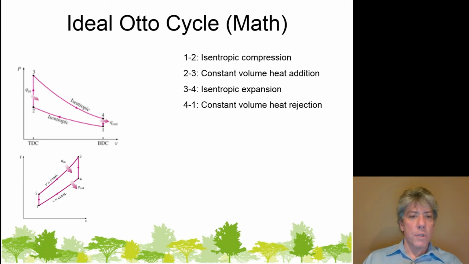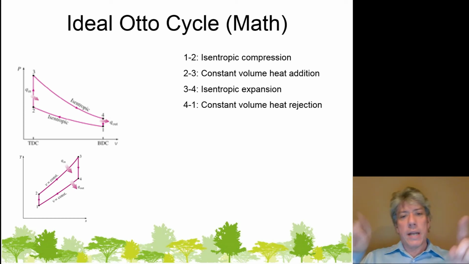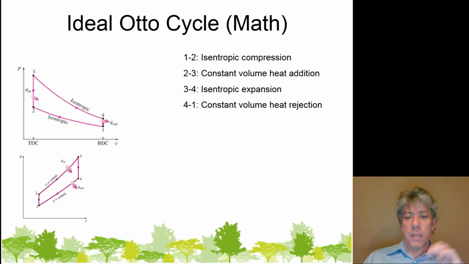One thing that confuses students, be really careful about this. Students see this PV and TS diagram together and they think, oh, well, the lower right state is the lower right state in the other one, and the lower left state is the lower left state in the other one. That's not the case. Be really careful here. Notice the state numbers are numbered consistently, and by convention, state 1 is at the beginning of the isentropic compression process. State 1 on the PV diagram is the lower right-hand corner. On the TS diagram, it's the lower left corner. So be really careful about that and don't confuse yourself.